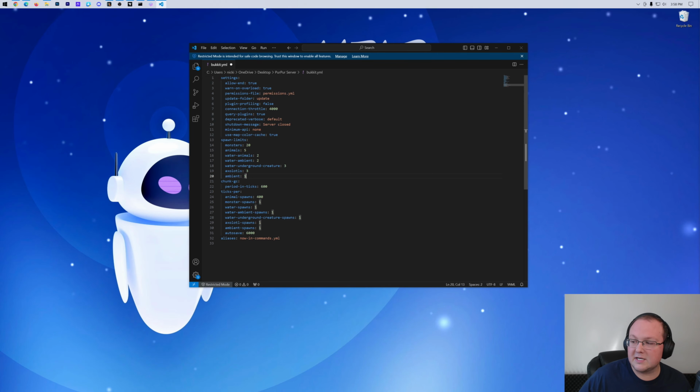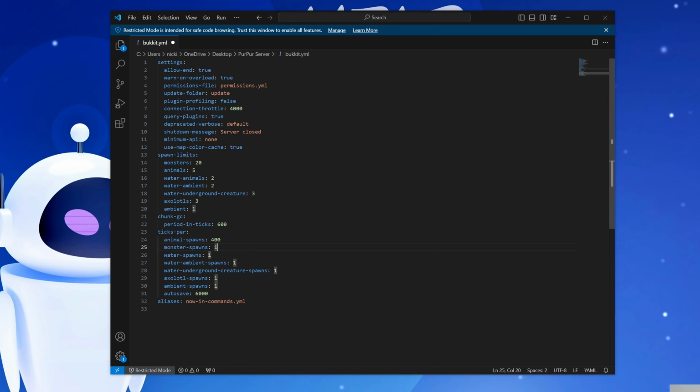So like I said, we're next going to be moving on to the ticks per section, and for animal spawns, we're going to be going up to 400, which is actually default. For monster spawns, we're going to be going up to 10. Water spawns, we're going to 400 on that to match the animal spawns. Water ambient is 400, and actually the rest of these are all 400 as well. So we can just go down through here and set axolotls and ambient spawns and everything to 400 ticks. It's going to overall create less animals and monsters in your world, but it's going to improve performance a ton because that's where a lot of performance loss happens.